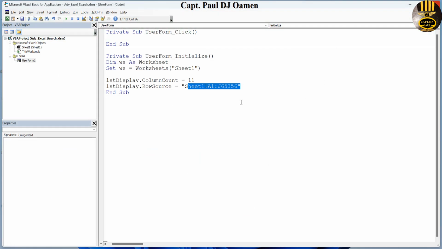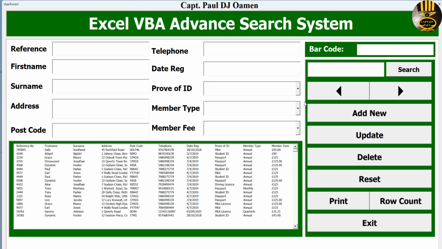Alright, so let's come down here. Might as well just take care of this. Let's say member type, we call that member type dot list, and that is going to be equals Array, and this array will start from 0. That will be nothing. The first one is going to be Annual. That will be for the annual. Let's close that. See, if I run it, what will happen is that it will display annual member type and so on. Okay, there we go.